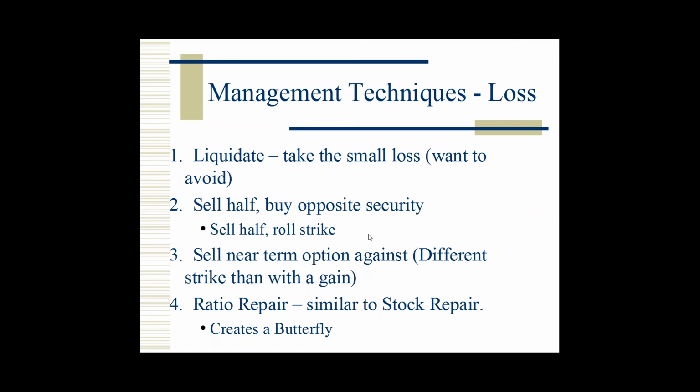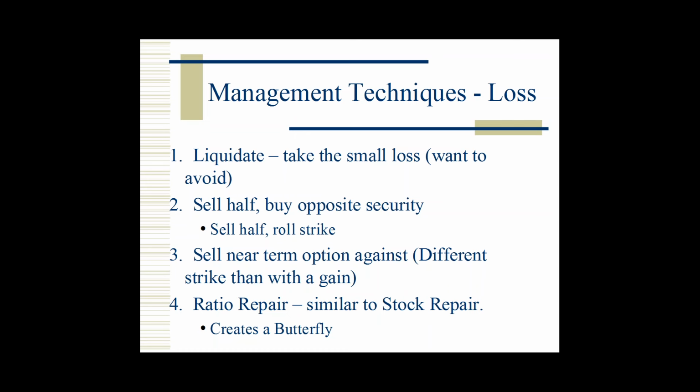So I have a put, and the stock has started to move up against me. For whatever reason, I'm just wrong on the position. I'm losing value on my long put. I may sell half of those. It's going to be a realized loss. I understand that, but I'm going to use that premium I got for selling half of those puts to maybe buy some out-of-the-money calls in case the stock still continues to move up against me. Issue with that, of course, is the whipsaw effect. We know that. The stock could pull back now. Well, that's good. I'm gaining back on the 5 options I had remaining, or the half the puts I still had remaining, and now I'm losing on those calls, but I helped hedge the cost of those calls by selling half of the original security.